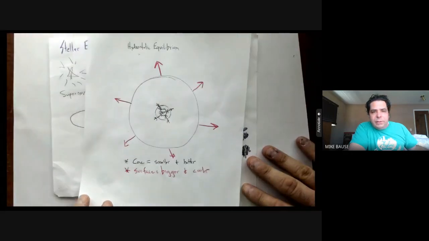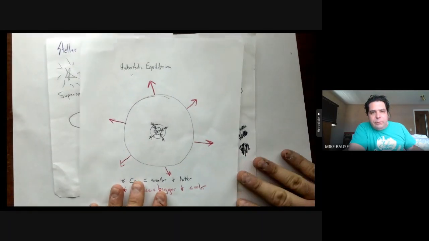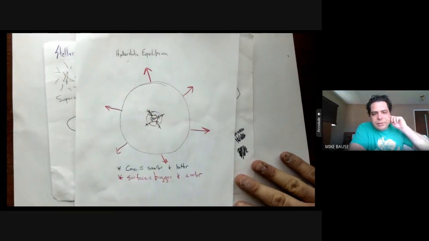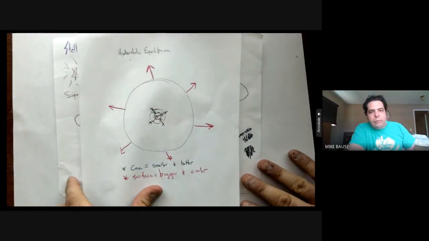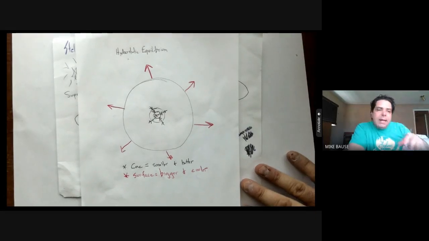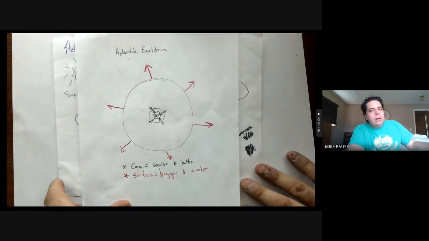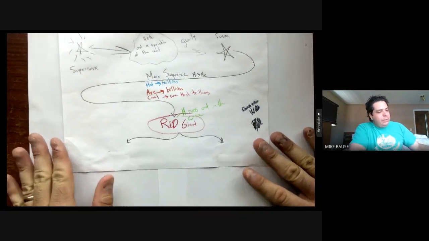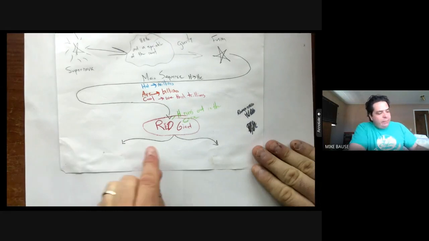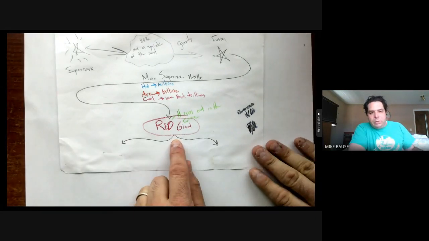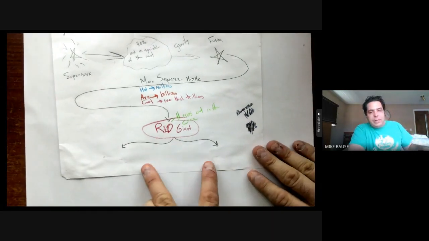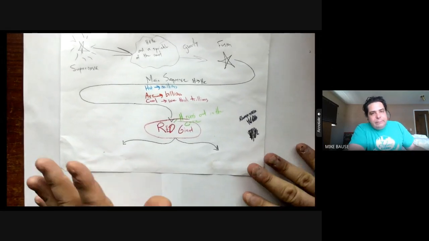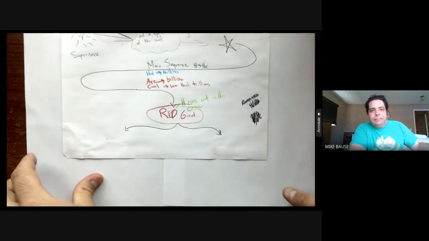Then last video, we talked about how a red giant forms, with the contraction of the core, but the expansion of the surface layer. So we're going to go from what happens after a star leaves the red giant phase. You can see here that we have our first fork in the road. Now, my fork is right at the bottom of the paper, and I ran out of room. So I'm going to have to use another piece of paper.